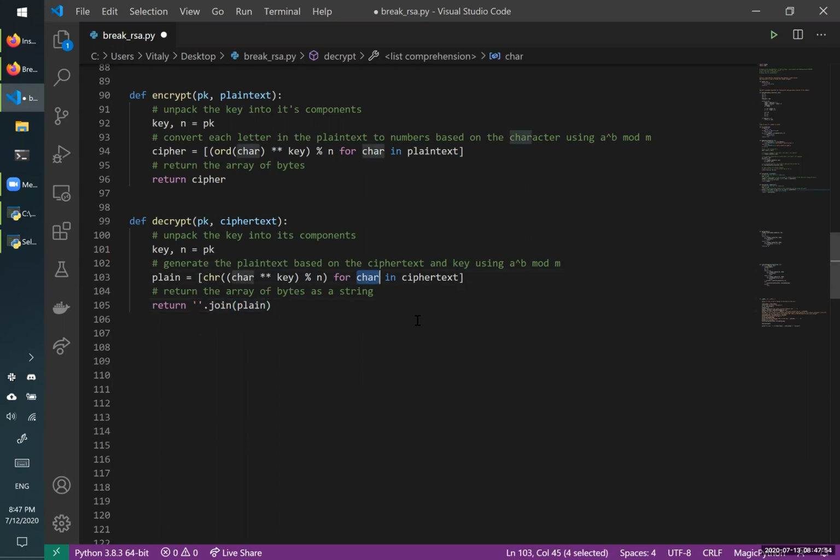So apparently this is taking a number, right? You cannot just take a character and put it to the power of something. It has to be a number because only numbers are divisible, multipliable, right? And can be put to the power of something. So key is a number, so character has to be a number. In other words, this must be an array of numbers. And this code doesn't tell us, but we can kind of predict it.